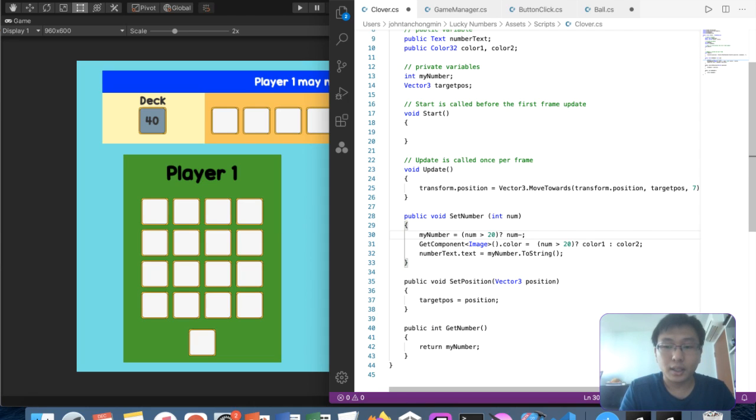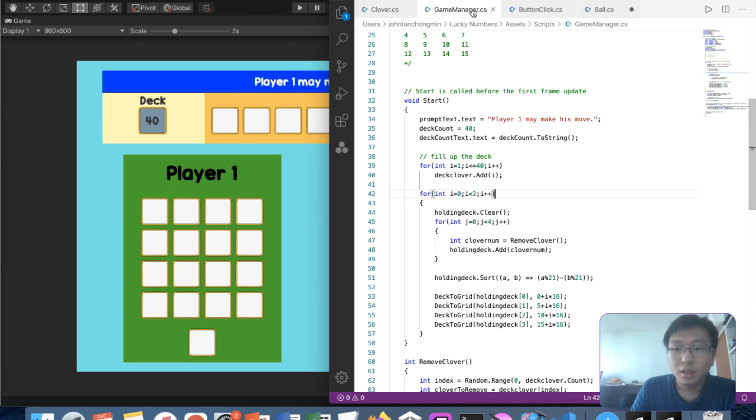That's like 21 would be 1. Like that, yeah. So everything will be greater than 20. And over here will be 0. So 1 in the new deck will be a 0.